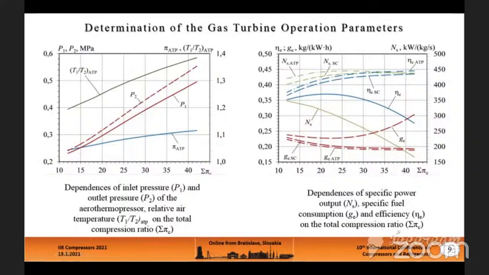A decrease in the compressor operation and a simultaneous increase in the amount of the working fluid in the cycle makes it possible to increase the gas turbine efficiency by 2% in comparison with intercooling of air by using a surface air cooler. In this case, the specific fuel consumption will decrease by 5 gram per kilowatt-hour. At the same time, the gas turbine specific power is increased by 5%.